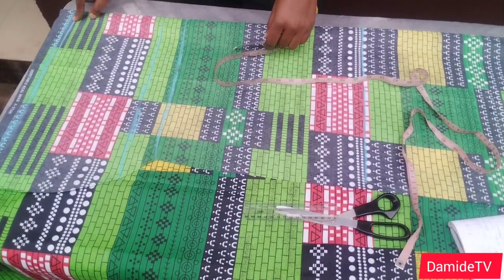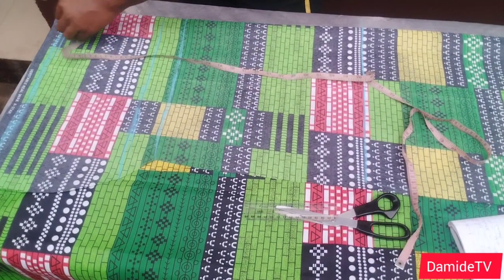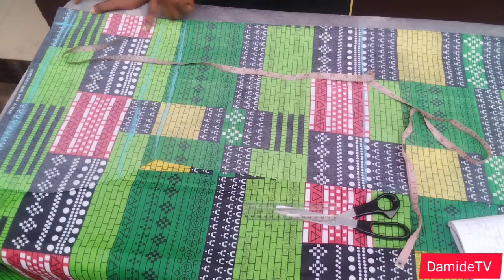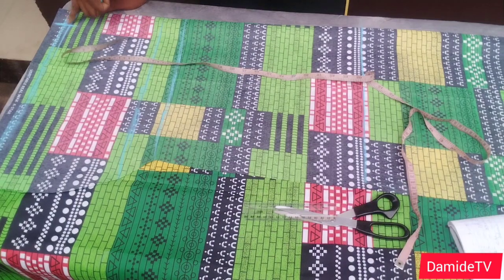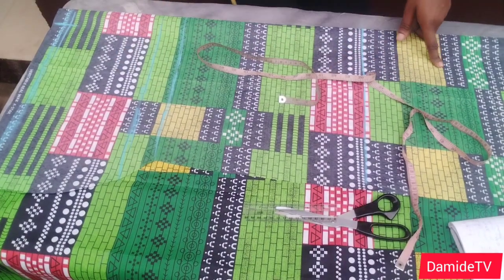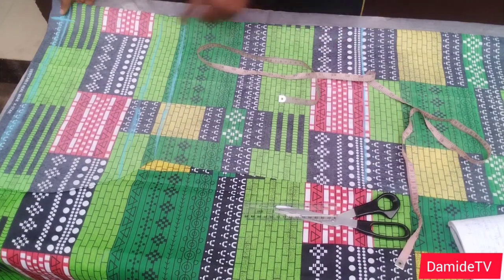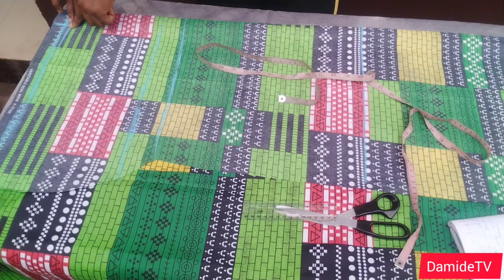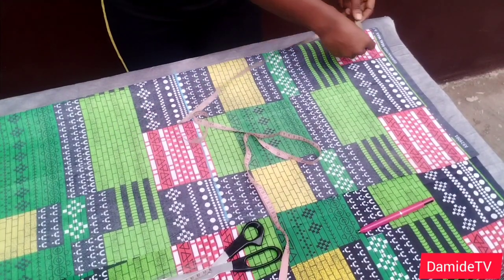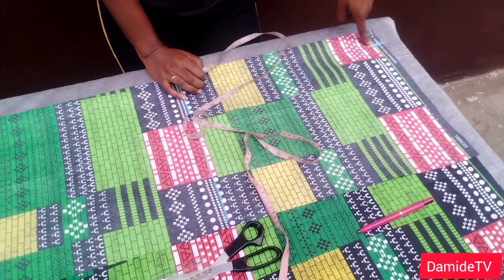So from my waist, I'm going to mark 1.5 inch in. From my waistline, I'm going to mark 1.5 inch in. I just want to shape it, you know, female trouser, the way females have a kind of curvy shape at the hip end. So I'm going to mark 1.5 inch inward like that. Then at the edge of the trouser, I'm also going to go in by 1.5 inches.